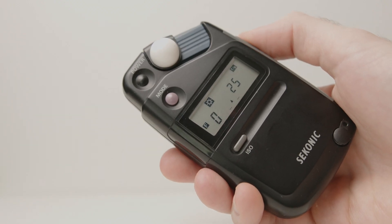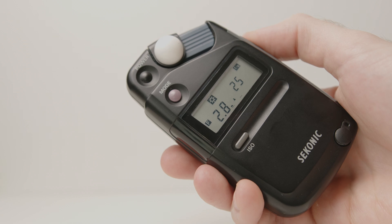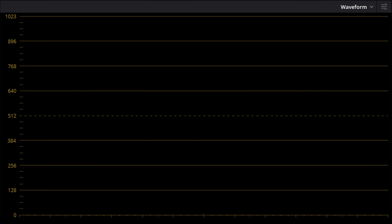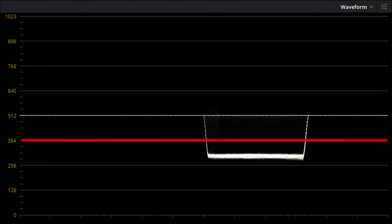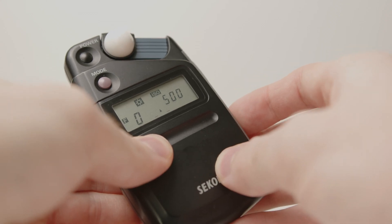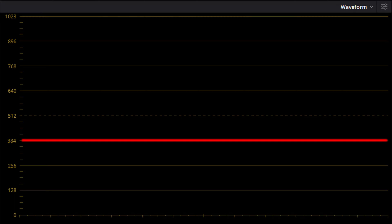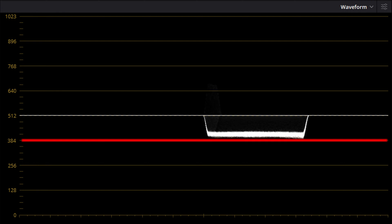Let's get back to my testing that led me to this conclusion. First off, we have my light meter. When exposing to a correct exposure according to the light meter, I would expect 18% grey to appear as middle grey in the footage. For Blackmagic film on the Pocket, that would be 38.4 IRE. But the footage came in at around 28 IRE, appearing to be about a stop darker. So I tried again, but this time changing the meter to ISO 400 while leaving the camera on 800, and this time we get much closer with the grey card sitting just above that 38 IRE mark.